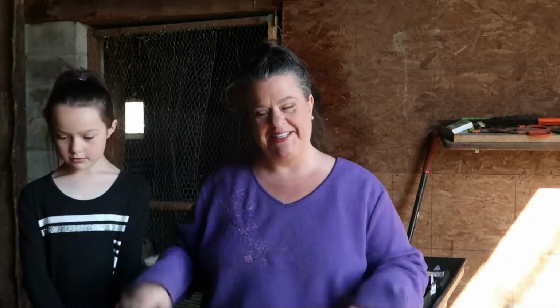Today we are going to be with my daughter Sayla, and she is going to help me plant in trays, dirty trays. They're actually clean, they're just really dusty from being in the barn. But we're going to start several different plants today in our trays.